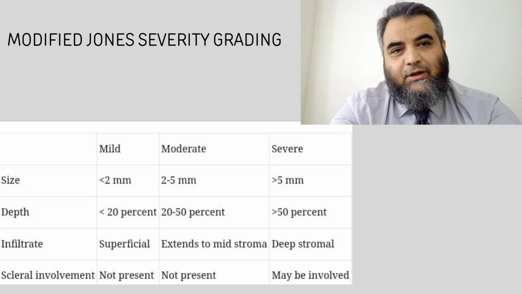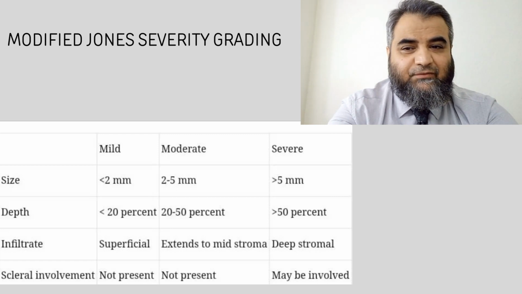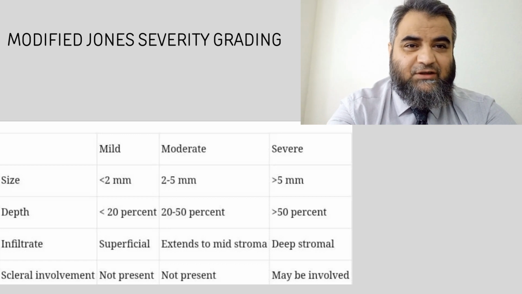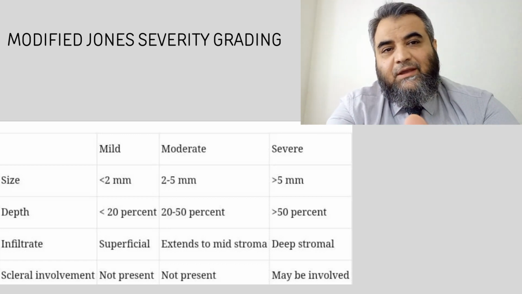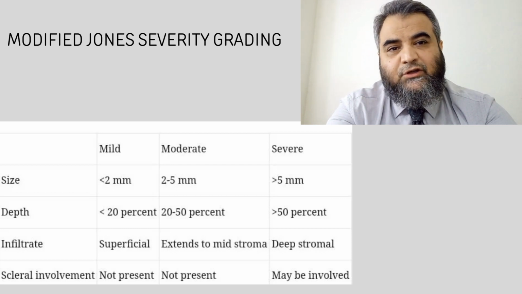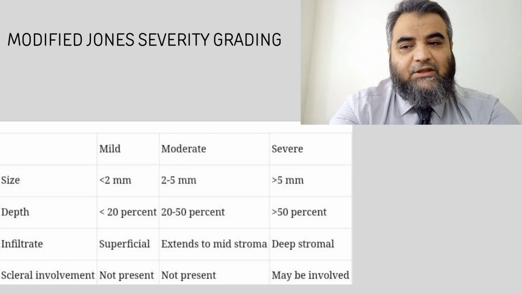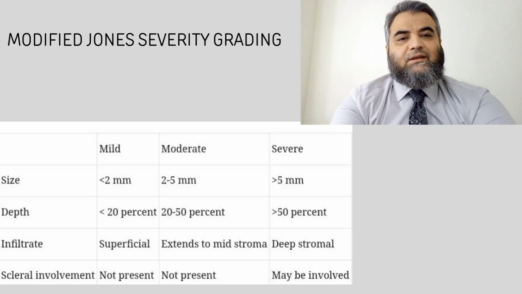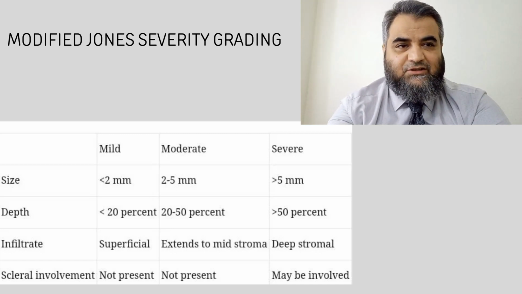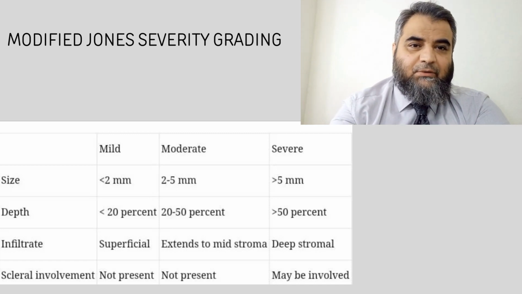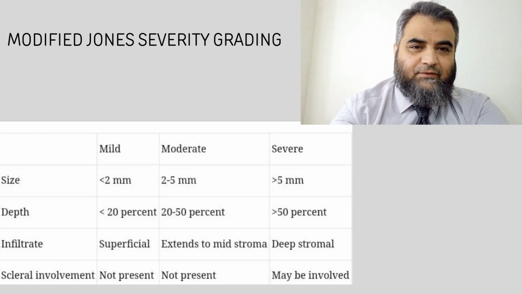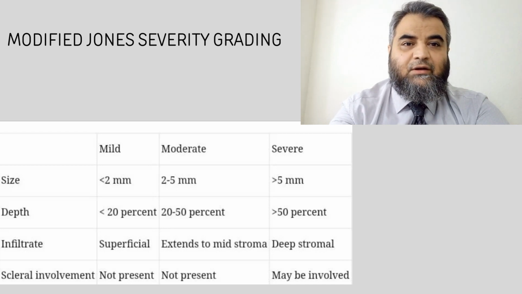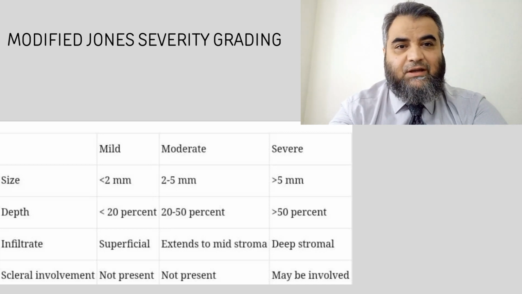And then it has also added the infiltrates, whether they are superficial, involving the mid stroma, or have gone deep. The deep ones are the severe ones. It means they are involving the whole cornea, that the infection is not superficial, it is going deep down into the cornea. The other thing is scleral involvement. They have also included this in the grading system: in the first and second grades there is no scleral involvement, but in the fourth the sclera also gets involved. So this is a grading system which gives us an idea about the severity of the condition, and number two, it defines our plan of management.